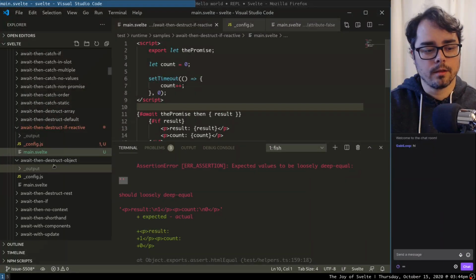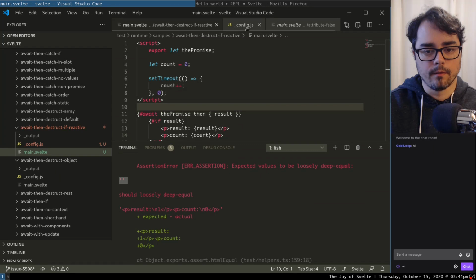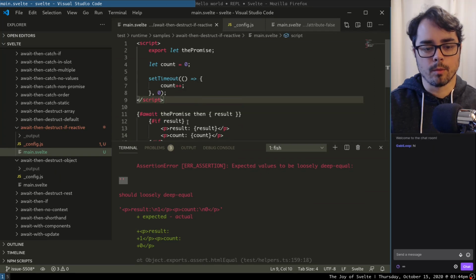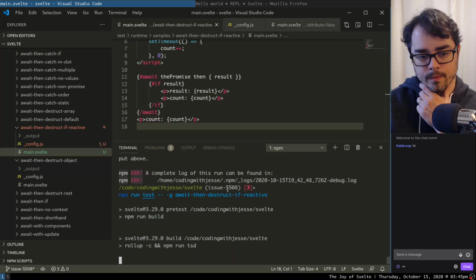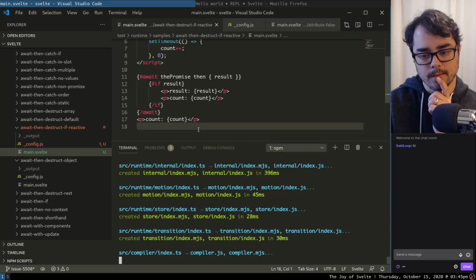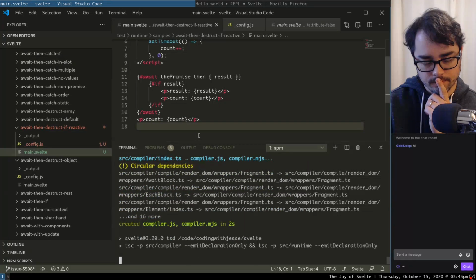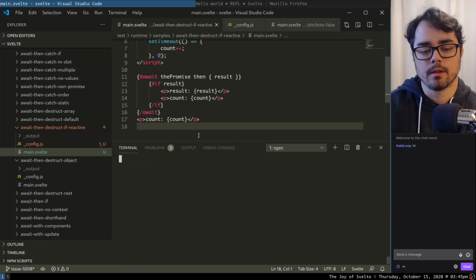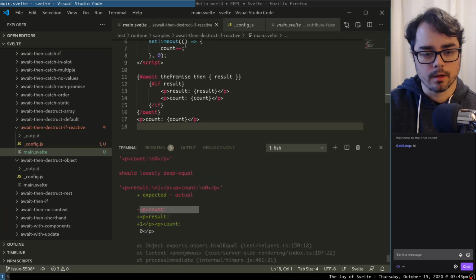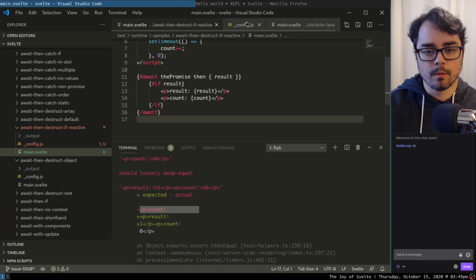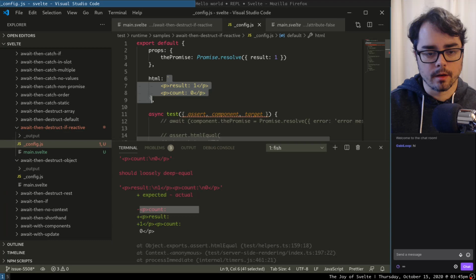Okay, let's do not a promise and verify. So let's output count outside of here. Let's just duplicate that and see what the test is. Is it gonna render count 0? Probably. And that's fine. If that's the way it works, I'm not gonna spend more time on that. Yeah, we got count 0. Okay, so let's just leave that. So we'll expect this to be an empty string.